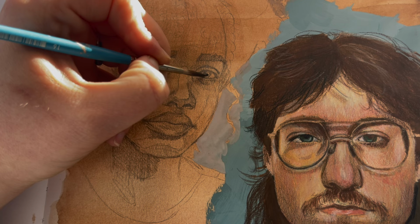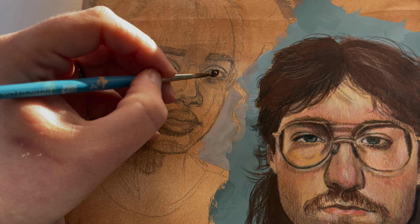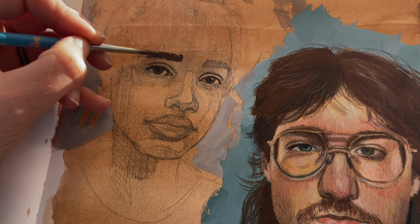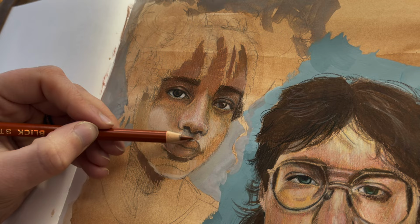So just like the previous portraits, I'm going in with the darkest values. This for her just happens to be the pupils and iris, as well as probably the corners of her mouth, if I remember correctly. The bottom part of her eyebrows, usually for most people, that's going to be the darkest parts of the face, maybe the nostrils, and bits and pieces of the hair. Again, I just like to go in with the darkest first, and I know that that's kind of controversial. Not everybody likes to work that way, but it really helps to anchor the portrait and really helps to get a solid foundation, in my opinion.